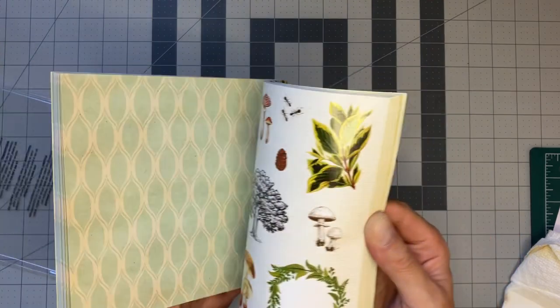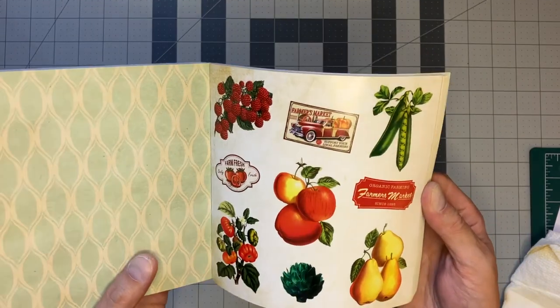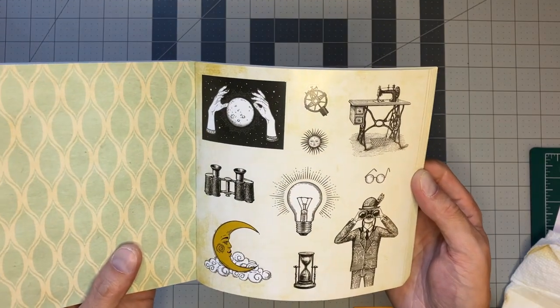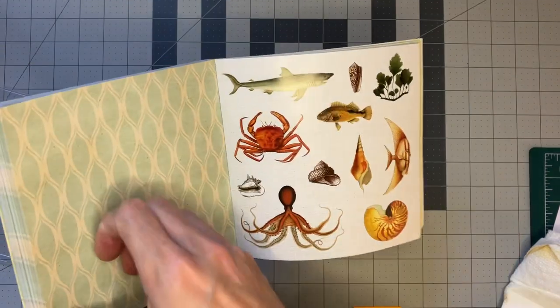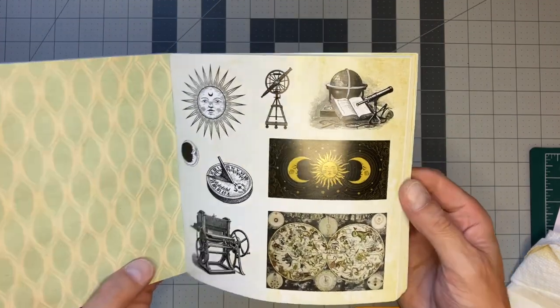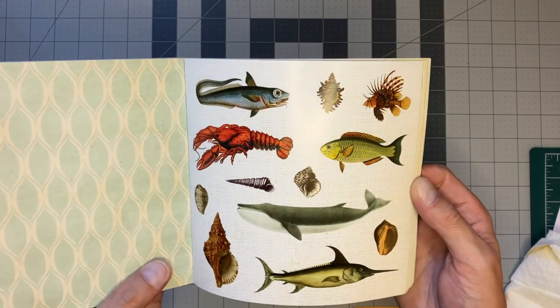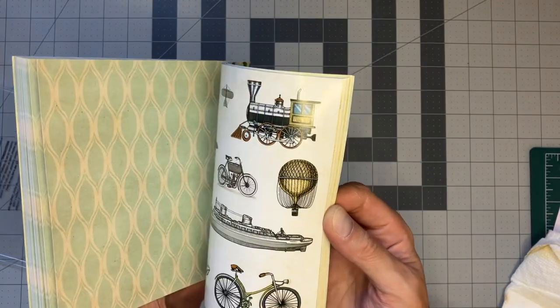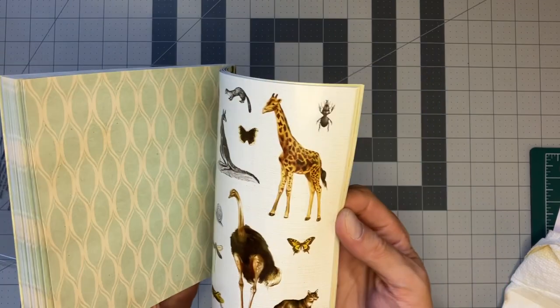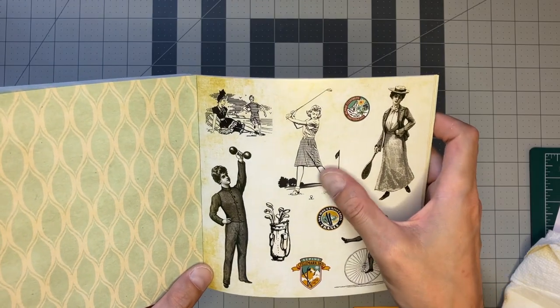A bear. A bunny rabbit and a squirrel. Or I guess that's a chipmunk. Some fruit and veggies. Huh, that's interesting. Oops, flip right past that page. That's cool. I like that. And that telescope, old vintagey telescope. Oh, some sea creatures. An octopus, some crustaceans. Oh, that's cool. A battleship, steamship, animals. More animals. More Victorian stuff and looks like 50s.